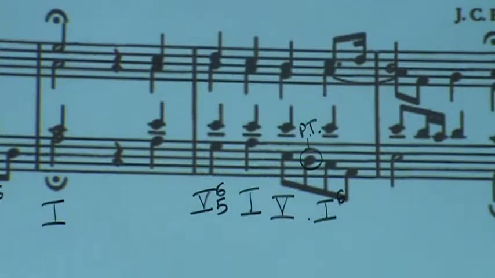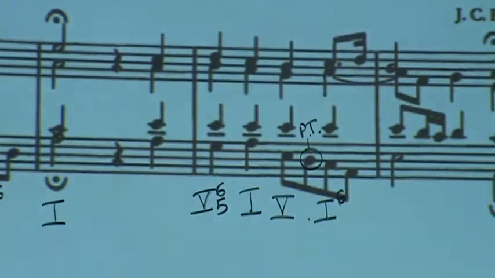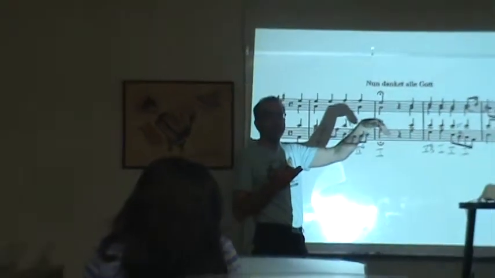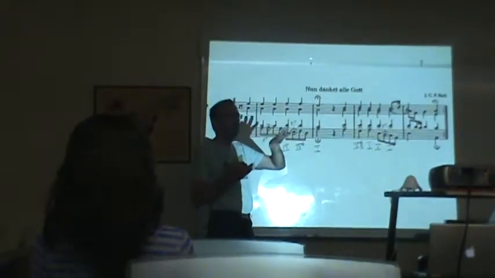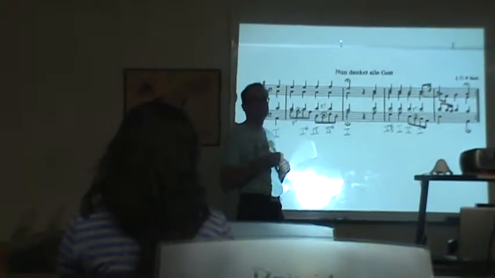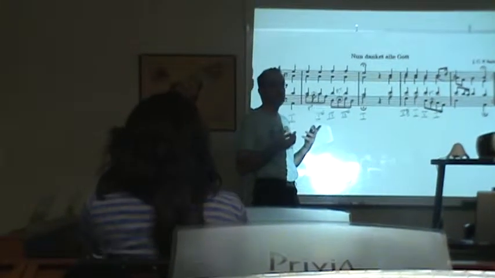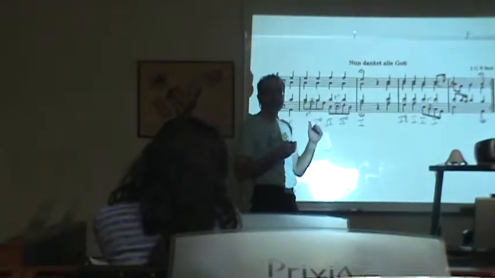And so the 7th is also approached and resolved similar to a non-chord tone. Sometimes the 7th will be a note that's held over and then resolved down by step, like a suspension. Sometimes it will be a passing tone that shows up in a moving melodic line. Sometimes it will be approached like an appoggiatura, leapt to, but then still resolved down by step. So the 7th has this kind of non-chord tone quality because of its dissonant nature, and it's usually approached and definitely left like a dissonant non-chord tone, down by step.